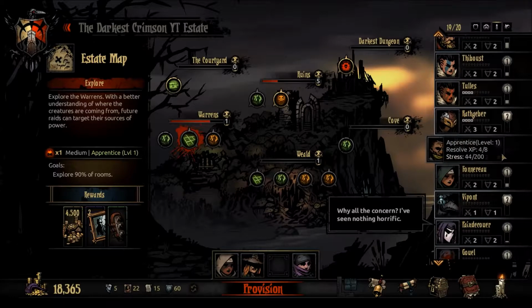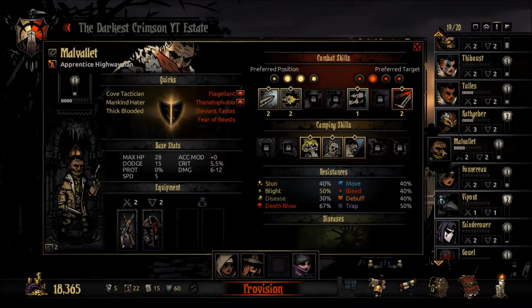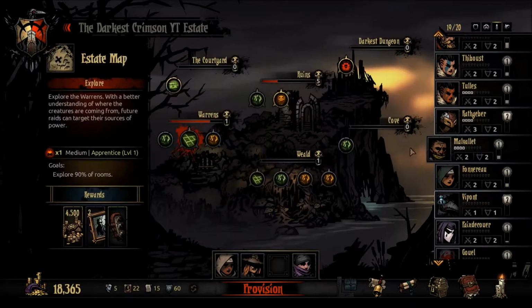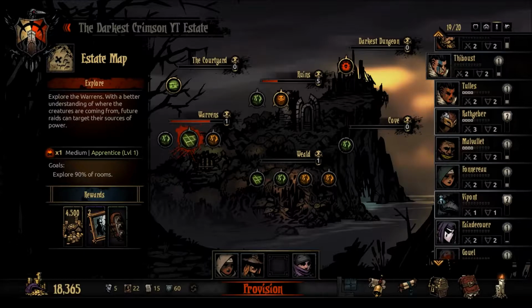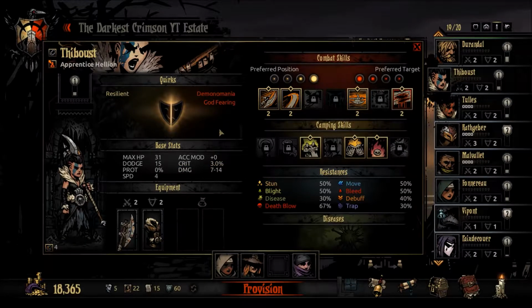Malvolette needs some stress healing, even though he would be decent in the 2nd position. I could risk that. It might be worthwhile. I could also take Theboost. We took Tuliz last time, so she had her chance. We could take Theboost instead.